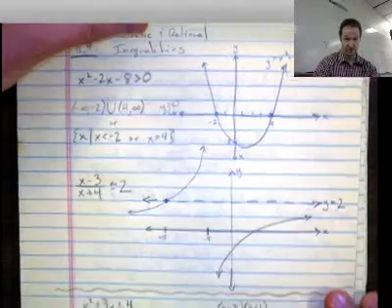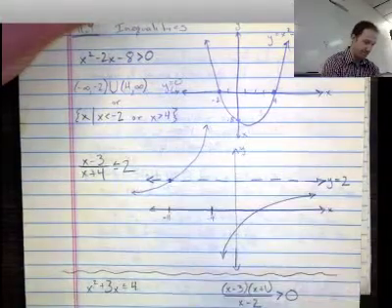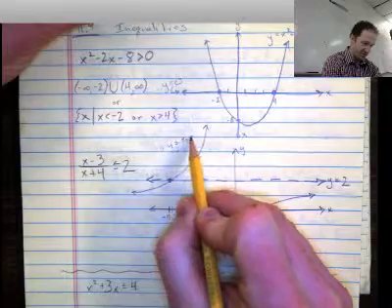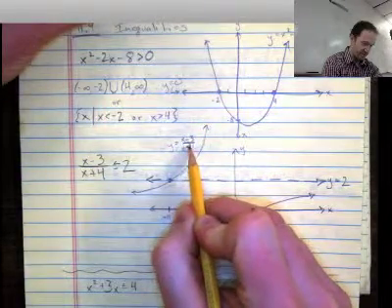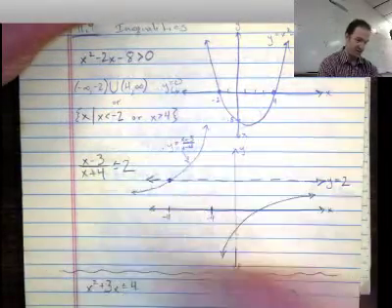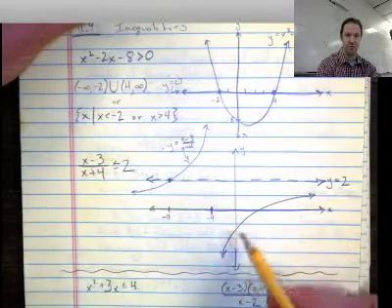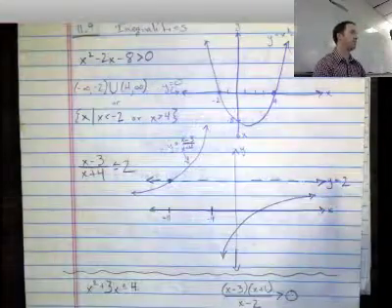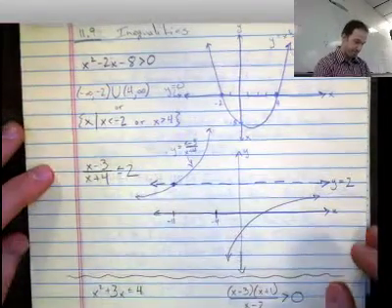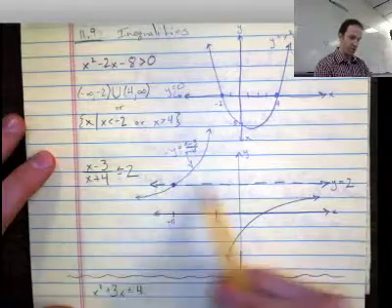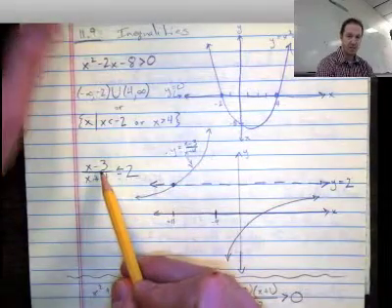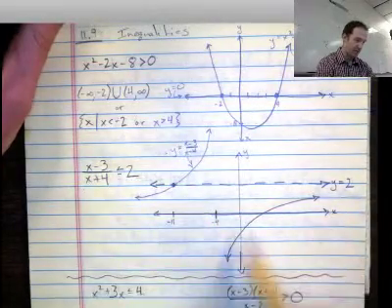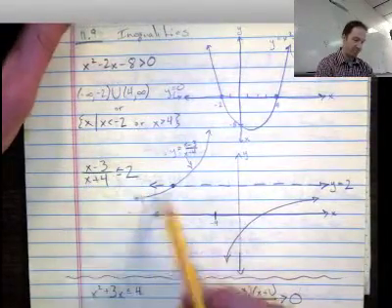Excuse me. Let's look at this other one here. So here we've got the graph of y equals x minus 3 over x plus 4, and that's this curvy thing. And part of the graph is down here as well. And here we have the graph of y equals 2. And we want to know when x minus 3 over x plus 4, when this curvy graph, is less than or equal to 2.